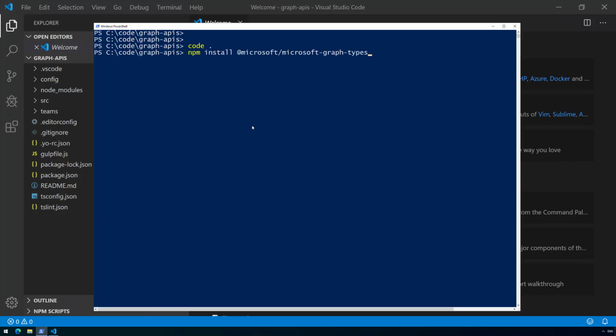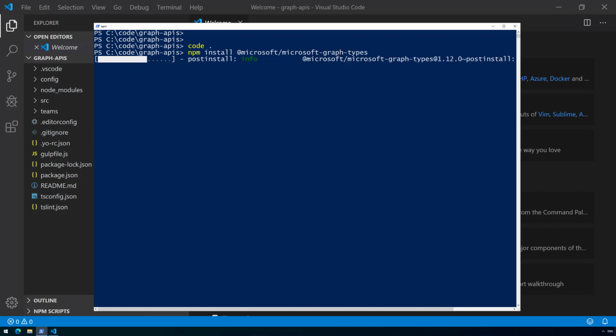And then we're going to run npm install add Microsoft Graph types. This is going to include the TypeScript types when we're doing development, so that we have better IntelliSense as part of the development experience. So let's make that happen. It doesn't take too long to install that as part of the solution, and that's going to install the needed packages and assets to the node modules folder.